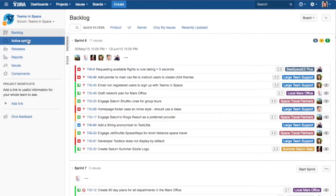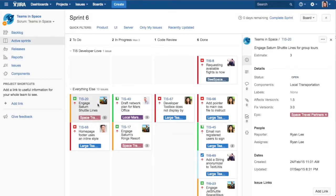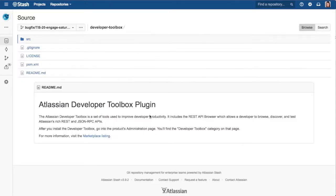Once the sprint is running, team members swarm on the board, picking up issues and working through them. Feature branching is highly recommended for this process, as it provides a direct connection between an issue and the code that implements it. By pairing Jira Software with Atlassian's source code management tool, Bitbucket, a developer can hit the Create Branch button from any issue and begin working on it immediately. This automatic branch creation will then populate the correct fields and create a permanent link between the issue in Jira Software and the engineer's work in the source code.